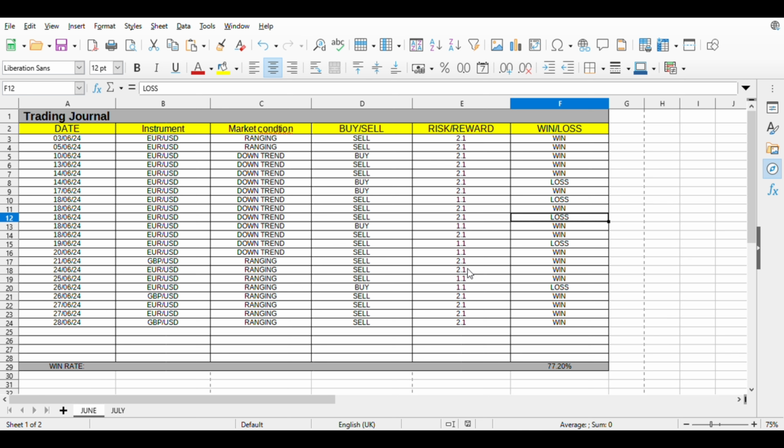Risk to reward that I use, it varied between 2:1 and 1:1, and I took some losses, and I did actually trade GU 1 or 2 times, and they were wins. Okay, so probably the days where Euro USD was moving slow, I switched to GU, and I'm pretty sure if I did the same thing now, I would have got that trade by now. Okay, GU moves a lot quicker, so I'm happy with that.